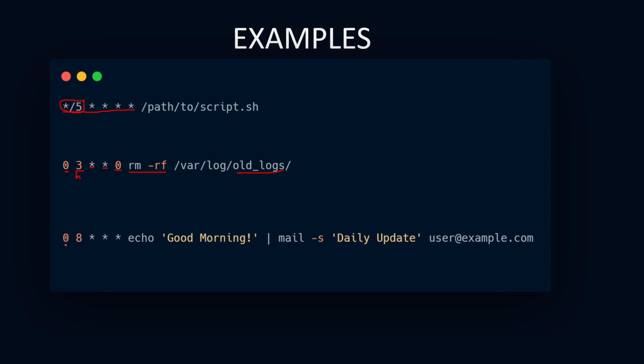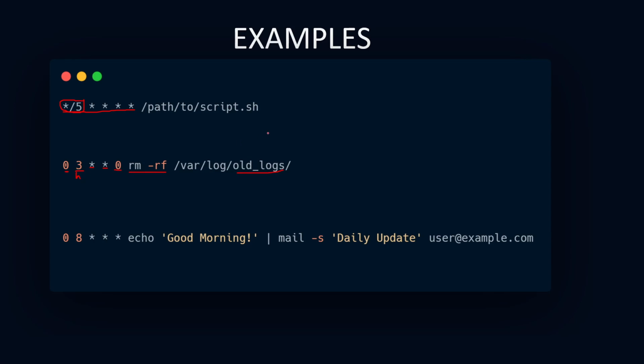Next, we have the script like 0 8 * * * echo good morning, and it is sending a mail to any user. Okay, you guys comment on this. What will be the output or what is the job saying when it runs? If you know the answer, it's very good. Please comment. I would like to see your answers on this. As well as if you have any queries, then also comment. I will try to answer all of these.